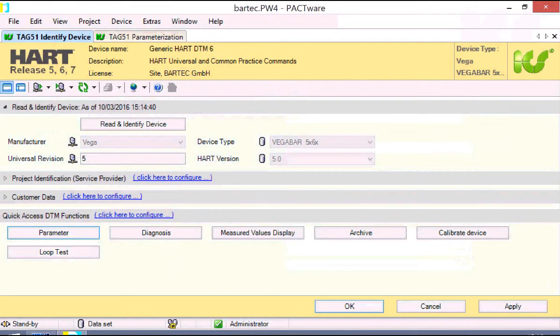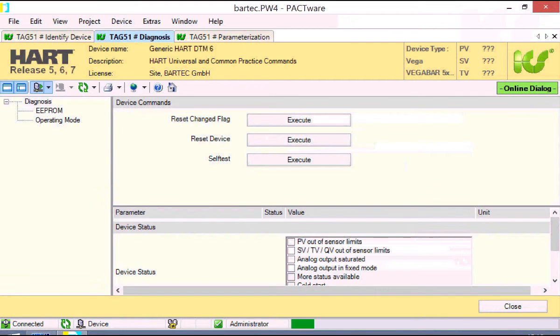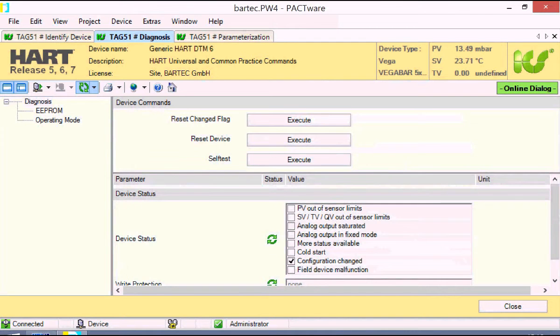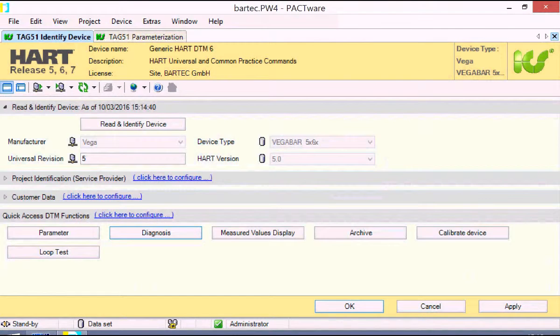Next use case is the diagnosis. You start the diagnosis by pressing this key here. The diagnosis function is a cyclic function. It's shown with this icon here. And this tool is selected for cyclical read.